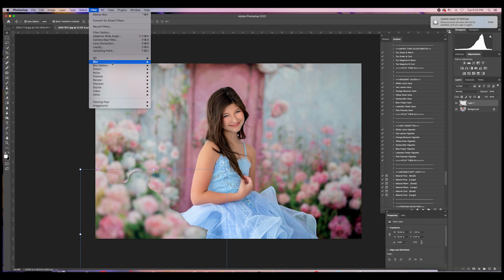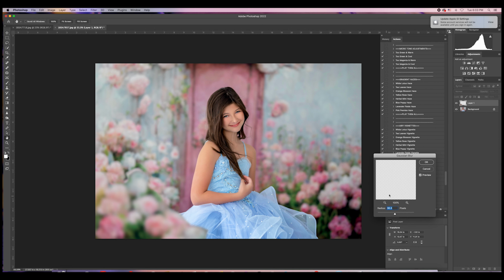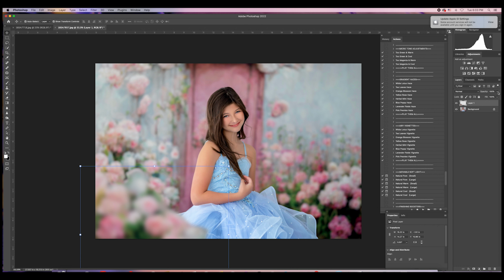So we're going to go to Filter, Blur, and Gaussian Blur, and see how that softened that edge. And since this isn't up close, we really want it to be a little bit blurrier than the background. Then we're going to bring our opacity down just a little bit where we can kind of see the outline of her gown.